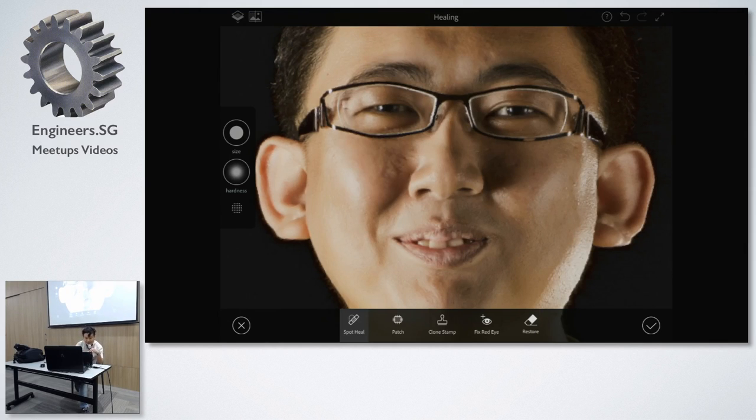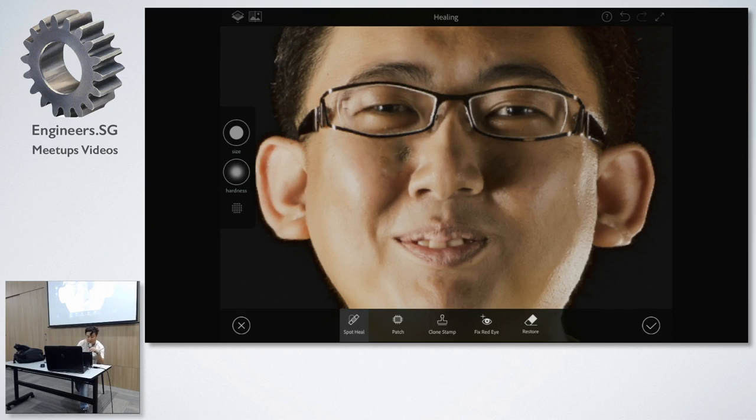Okay, let's say for example this big area. You can try to fix this big area. I doubt that you will be able to fix this big area here. Look at that, it did a really, really horrible job. But never fret, okay? Because it didn't manage to fix this area, the next tool next to it is a very, very useful tool.